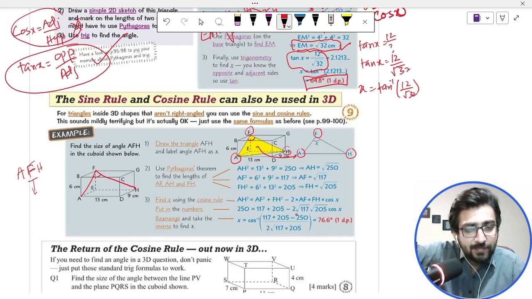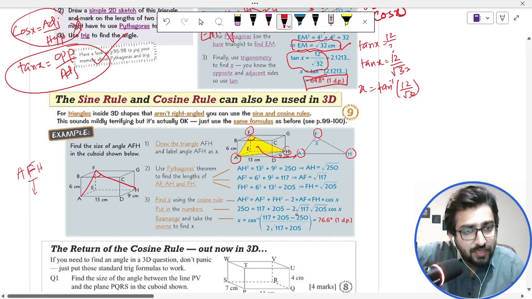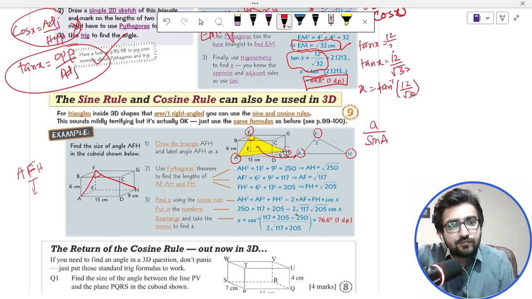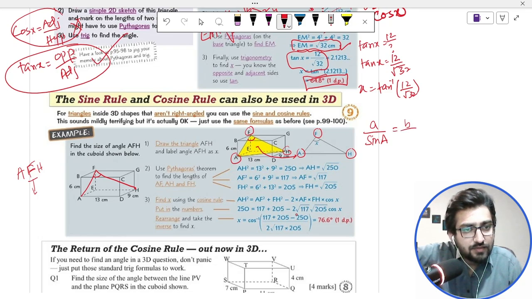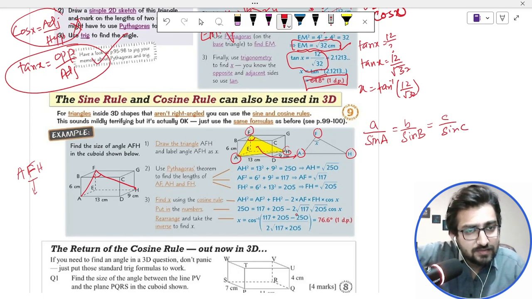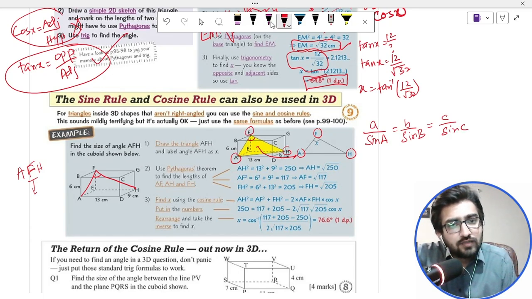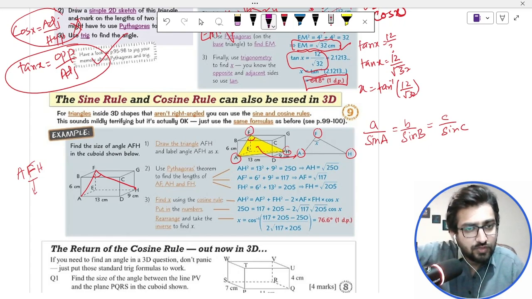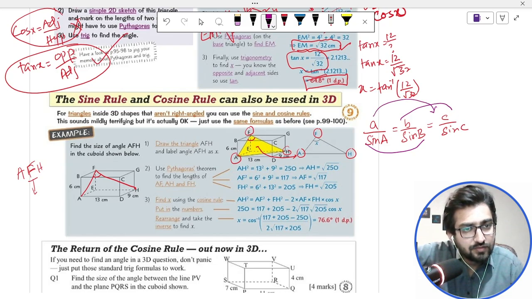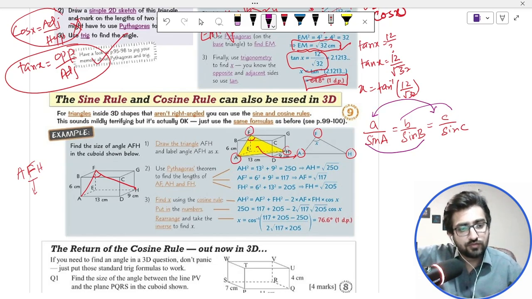This is our aim. So in order to apply sine rule and cosine rule, let me remind you quickly. a by sine A equals b by sine B equals c by sine C. Now in sine rule, I explained that you need to make pairs of two. You can take this pair, that pair, or these two, so you can take any of these pairs according to the question.